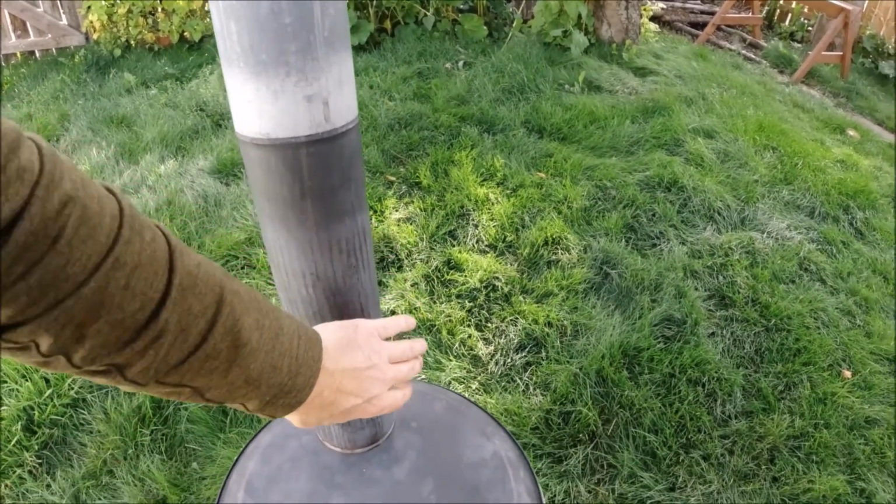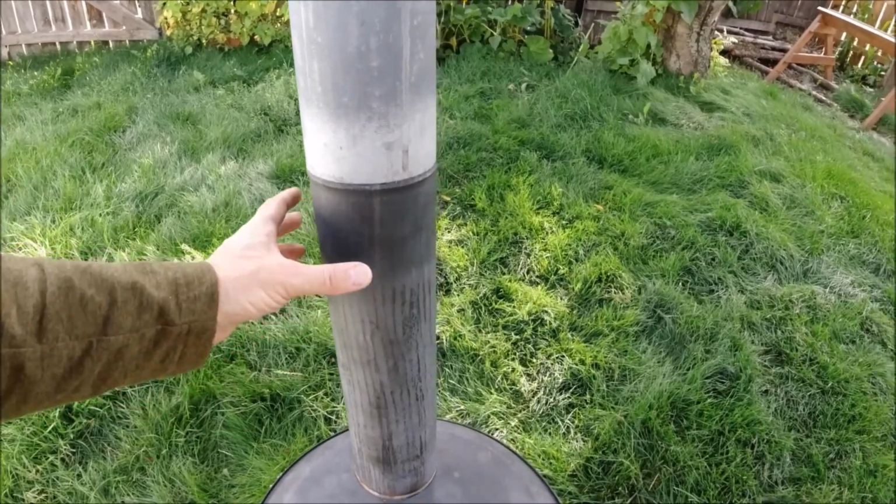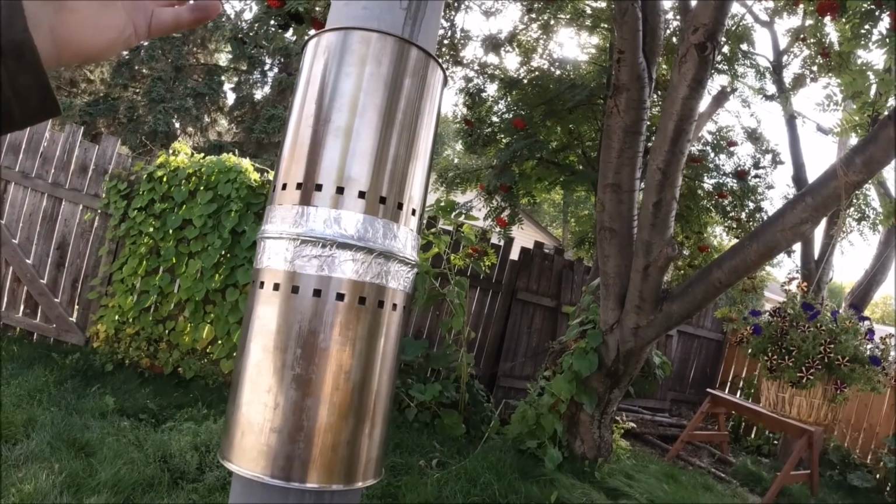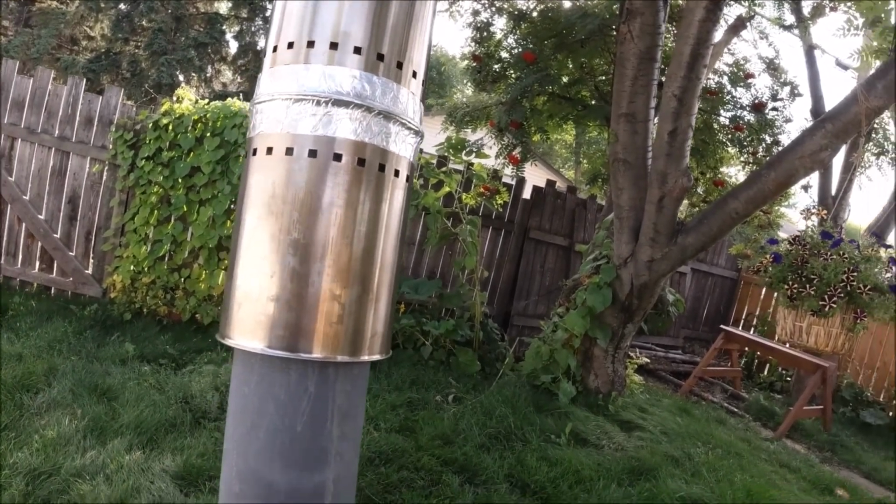And then this part is just added radiation bonus into the room. So that's what I've done here. And then the upper part doesn't matter. You don't need to paint it because it's outside and it doesn't matter what temperature it's at.